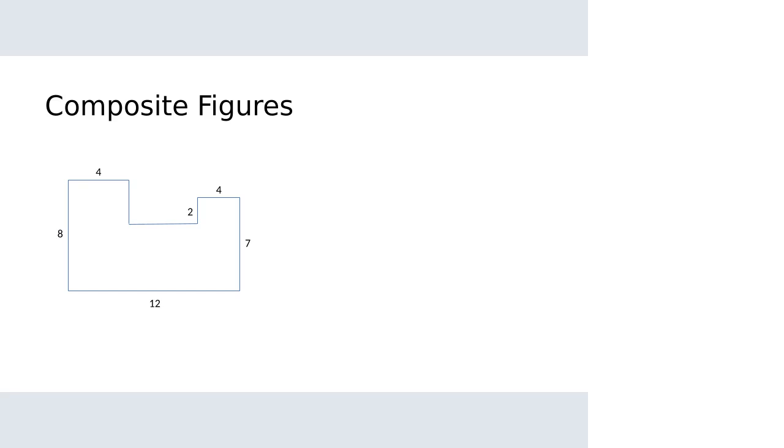If we want the perimeter and area of this figure, to find the perimeter, we're going to need to add up all the sides, and we don't know this one, and we don't know this one. That horizontal line that's in there, that's not going to be very hard for us to find. It's 12 all the way across the bottom. This is 4, and this is 4. So those two together make 8. I need it to make 12 all the way across. So that one's going to have a length of 4.